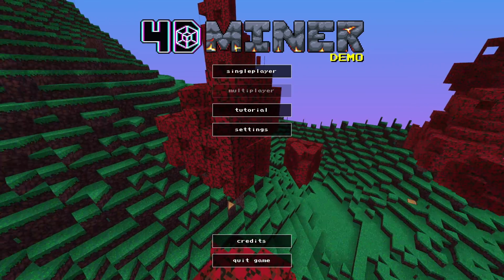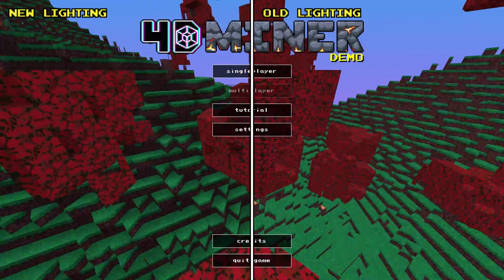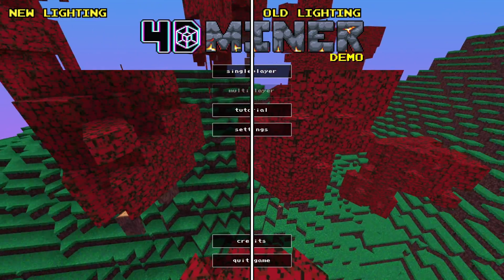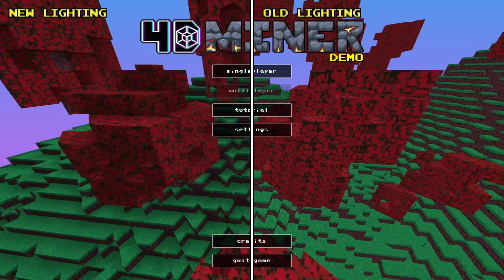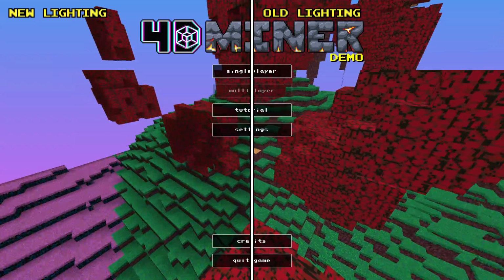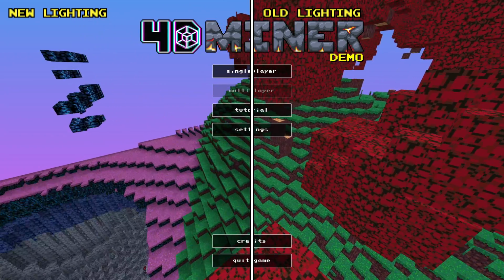The first thing you'll probably notice about the new update is the lighting. Here's a side-by-side comparison between the lighting in the latest version of the game and what I showed off in my first video about 4D Miner. Lighting isn't the only big change, but it's the first thing I worked on for this update.